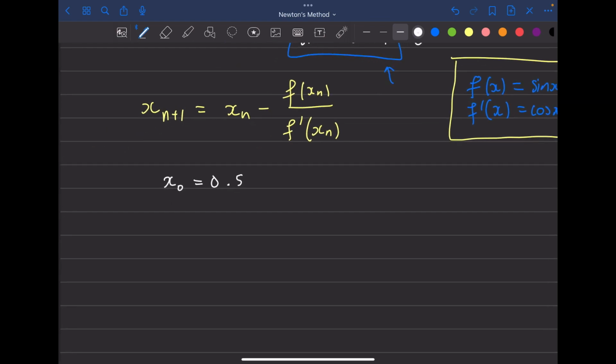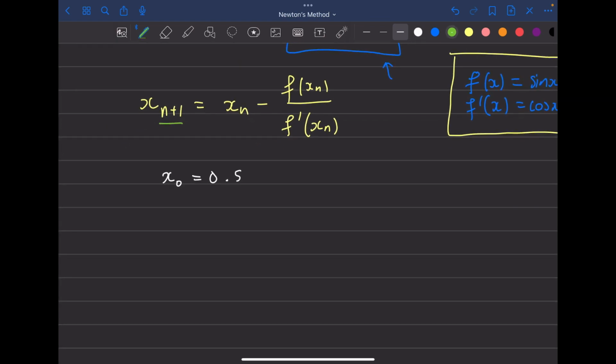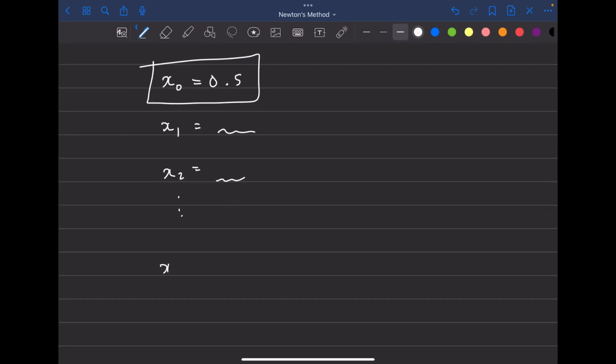Before I move on, you might wonder what n plus 1 and n are. These are the subscripts for which guess we are on. So our 0th guess, the one that we did not calculate anything for, is 0.5. Then x1 would be a better guess, x2 would be an even better guess, and so on, until you get to as many numbers as you want, and that would be the best guess possible. But in reality, there is no best guess possible because you can always go one more. So in summary, the more you do this, the better guess you get. So that's it. And now, let's actually try to do this.